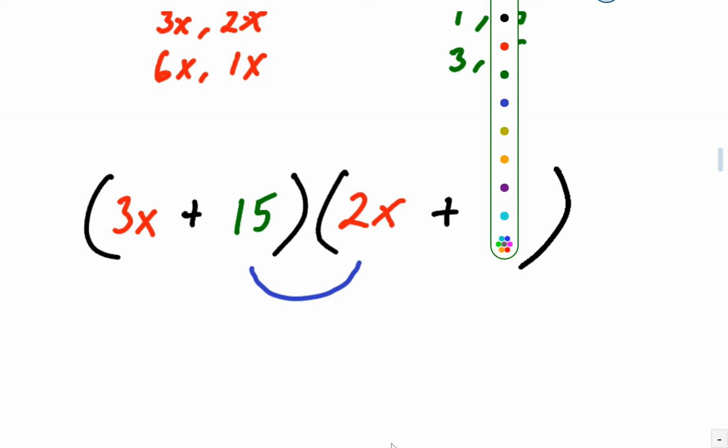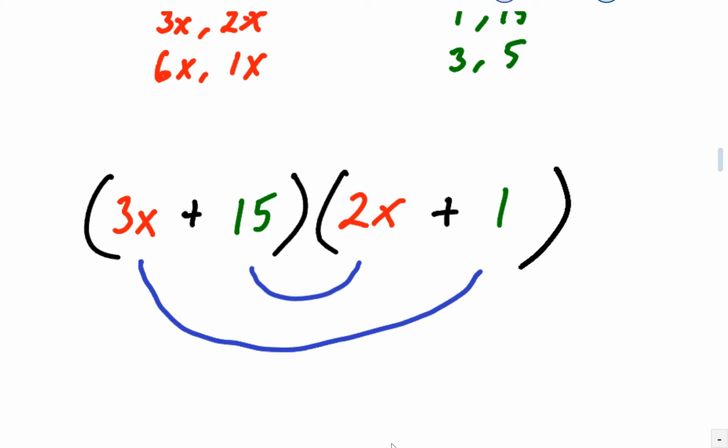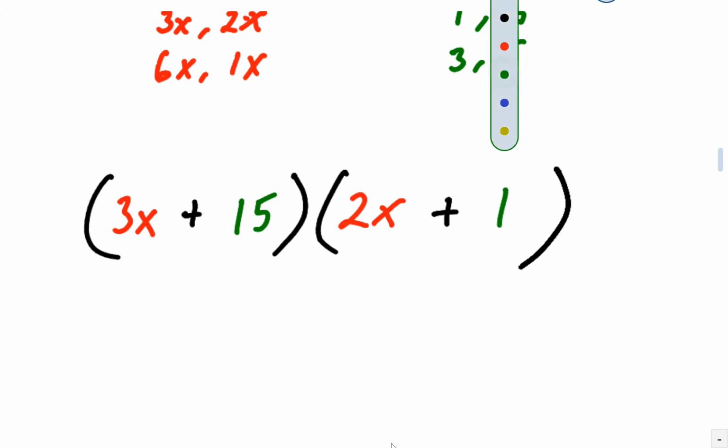Now again, some of you could probably just do these quick inside-outsides in your head. I will write them out. Outside is 3x, inside is 30x. Again, we're looking for 19. That's not it. Okay, so maybe 15 and 1 aren't the winner here. Okay, so let's try something else. We'll try 3 and 5. Okay. Now it's also entirely possible that the 3x and the 2x is wrong. Okay, but this is why it's brute force. We're going to try basically every possibility until we get it. So let's try 3 and 5.